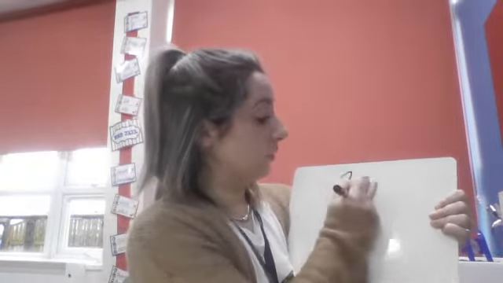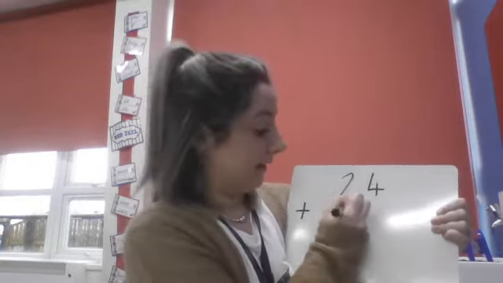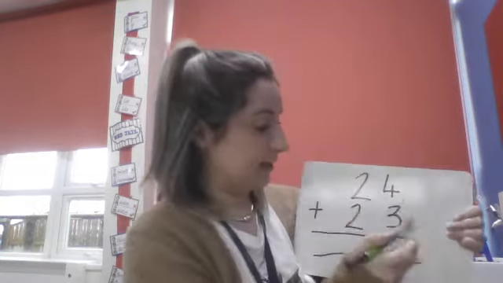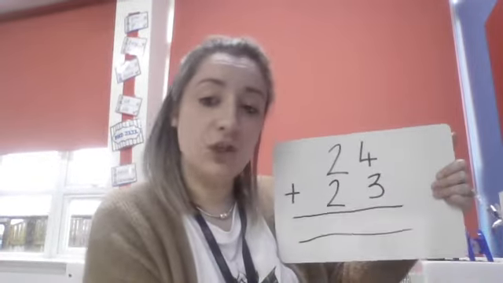Okay, so section 3. I'm going to look at question A with you. Now we are using column addition, and this is something that we've already done in school. So this is not new learning for you, but it will be reinforcing what you need to know. On A, it just says work out these answers. We've got 24 add 23. You can see that my numbers are lined up correctly, so I can add them together. We don't want our numbers to be squashed together.